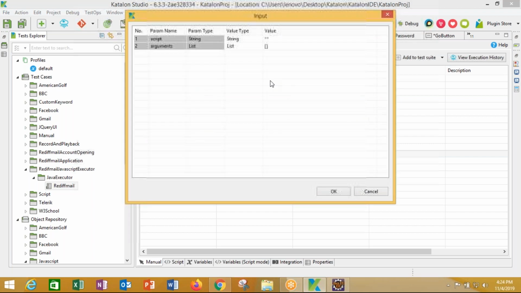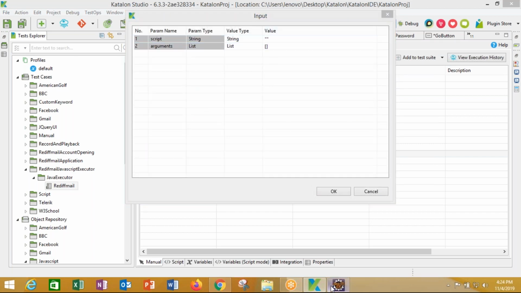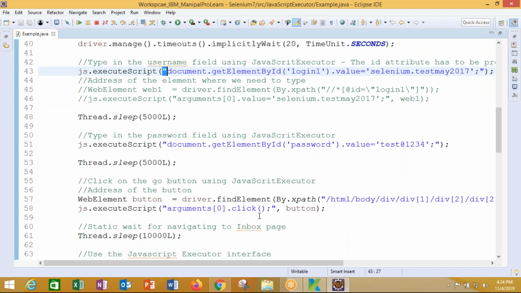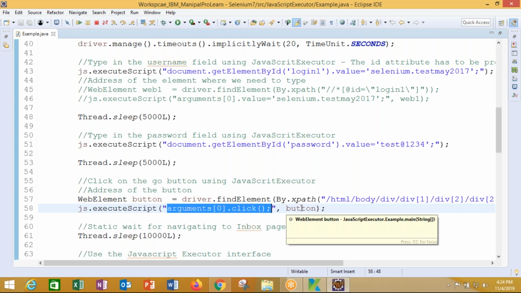Now we have to click the go button. For clicking, the address has to be given. You have to use this command dot click and the address of the button.